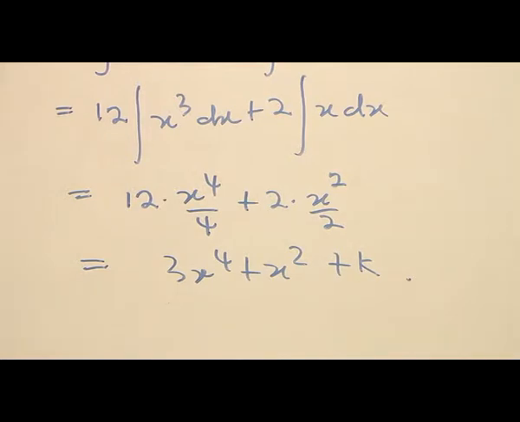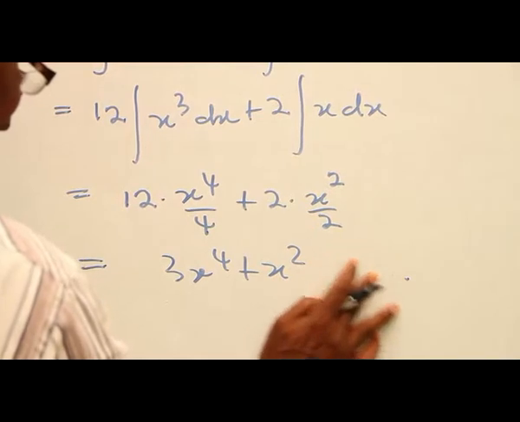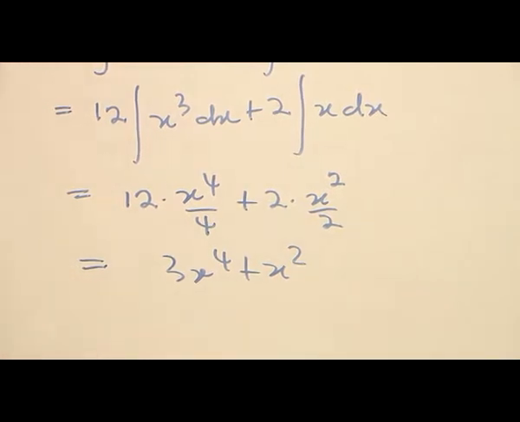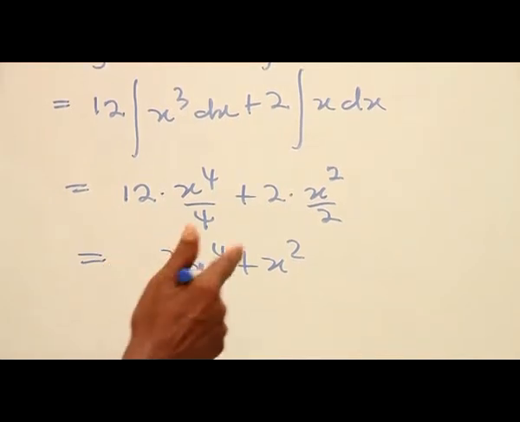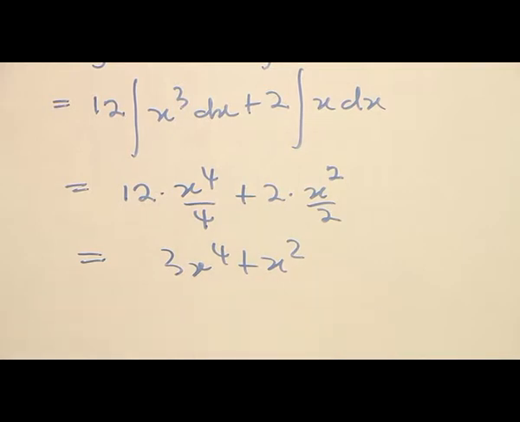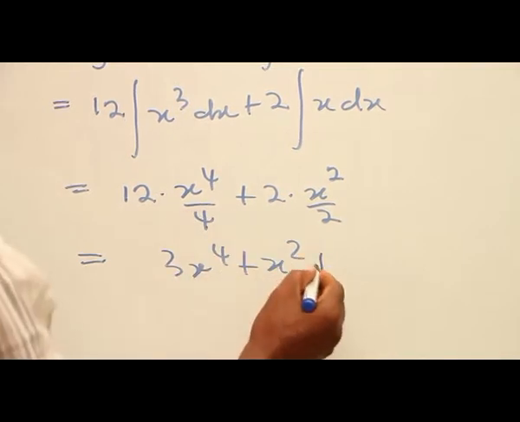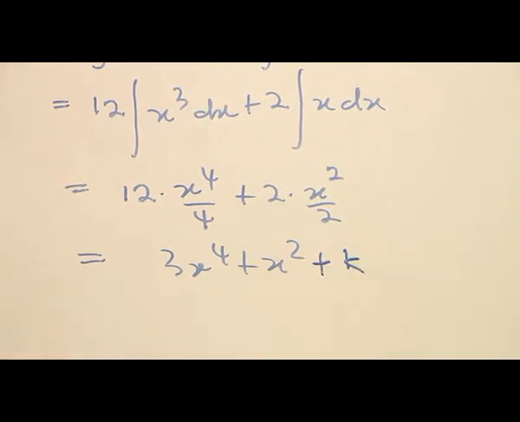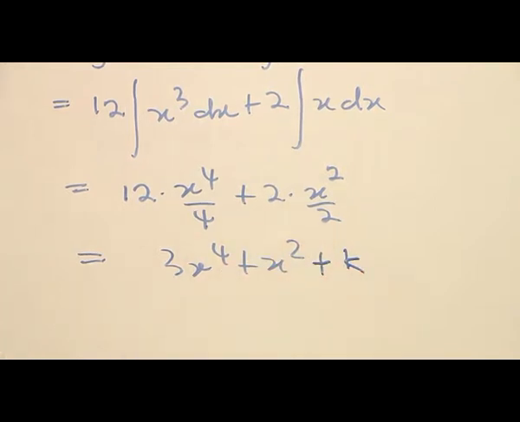Now, if you look at this carefully, before I added the constant of integration, if I've ended it in this form, and the original function y has a value plus 5, so we will have lost that value. And in order to regain that value, we have to add the constant of integration. And given some other information, you can find even the value of k, as we shall see in subsequent examples.